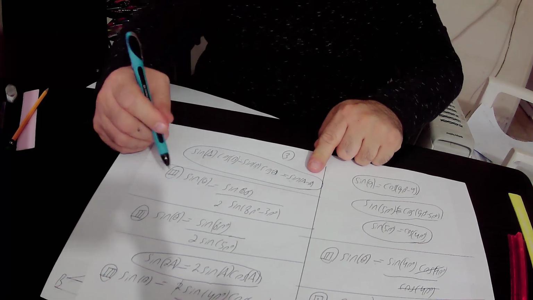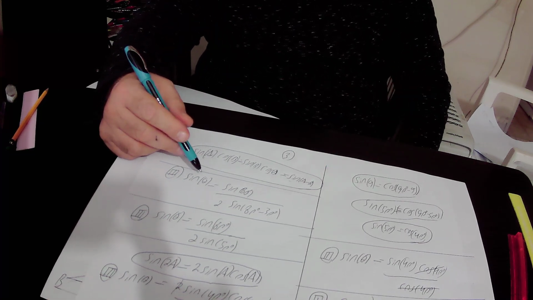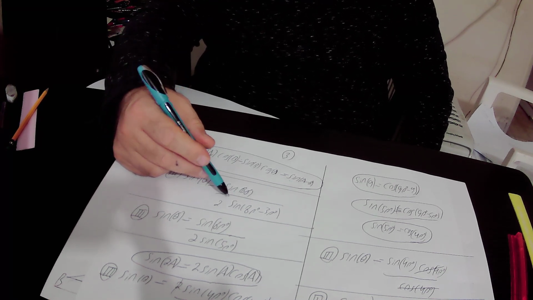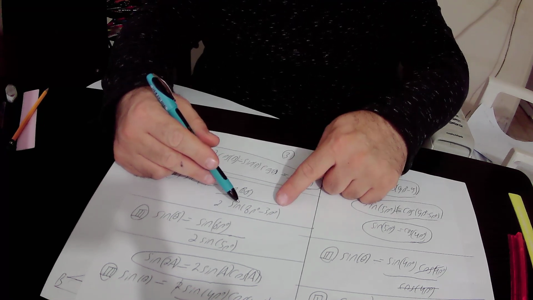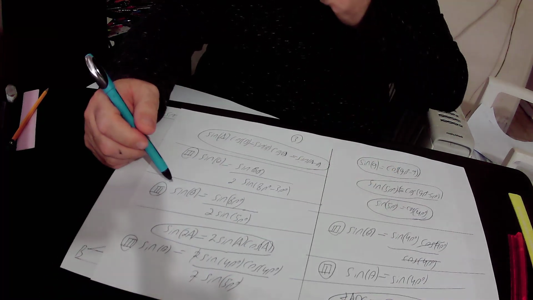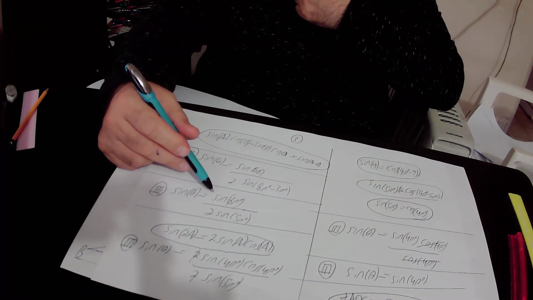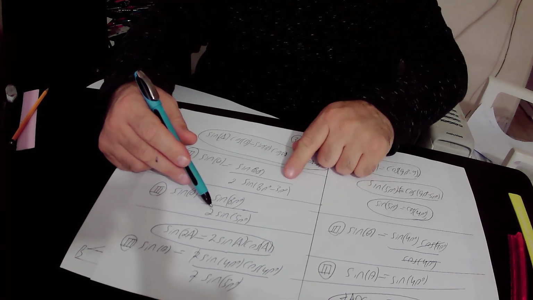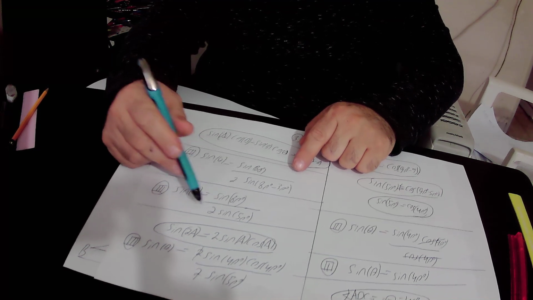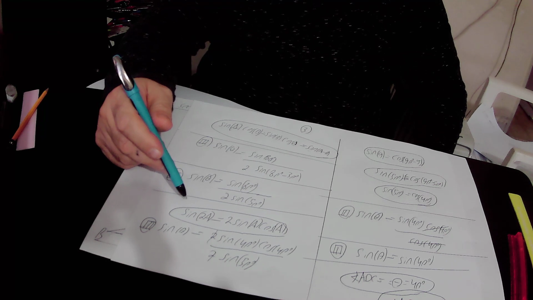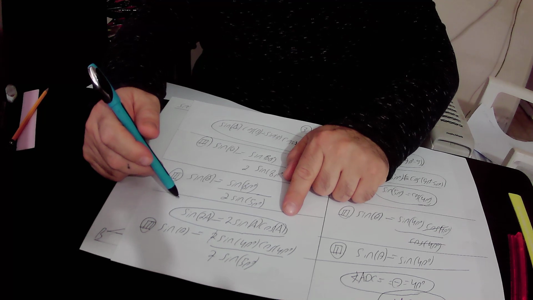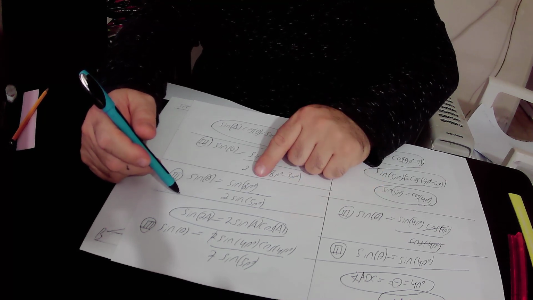So we did it and we got that sine theta equals sine 80 degrees over 2 times sine A minus B, where A is 80 degrees and B is 30 degrees. So it is sine 80 degrees minus 30 degrees. And we got here that sine theta equals sine 80 degrees over 2 times sine of 80 degrees minus 30 degrees, which is 50 degrees. So it is 2 times sine 50 degrees. Then we use the trigonometric identity that states that sine 2a equals 2 sine a cosine a in order to treat sine 80 degrees.